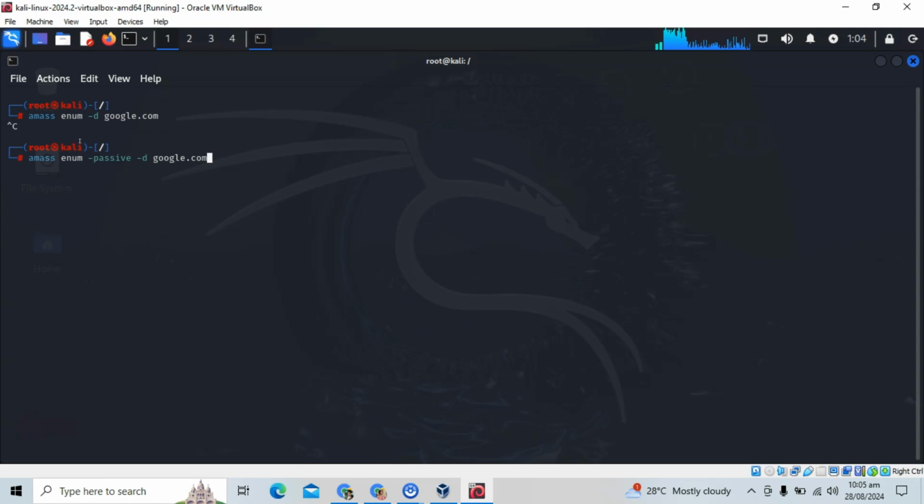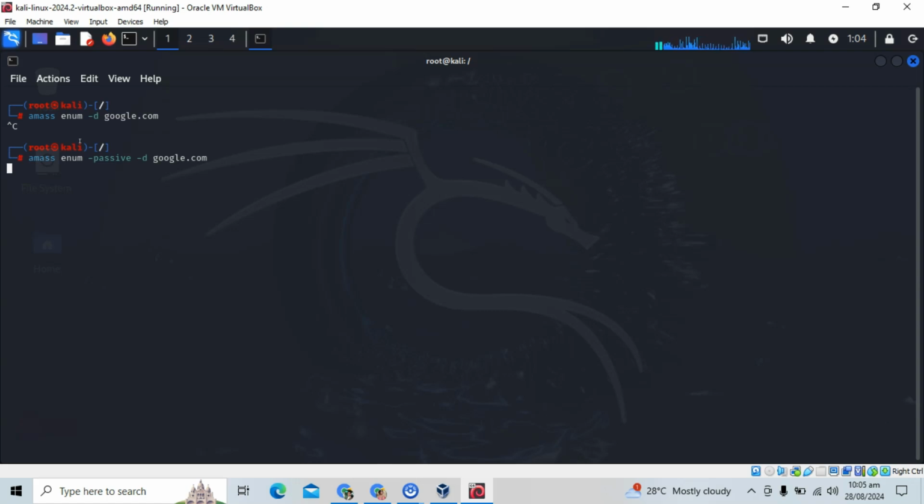Okay, this command performs passive reconnaissance, meaning it gathers information from public sources without sending any direct queries to the target domains. Okay, just enter and get detail.